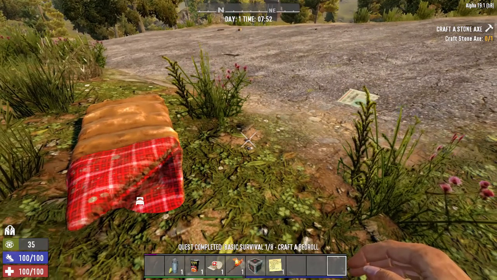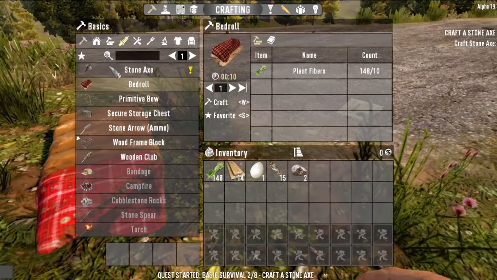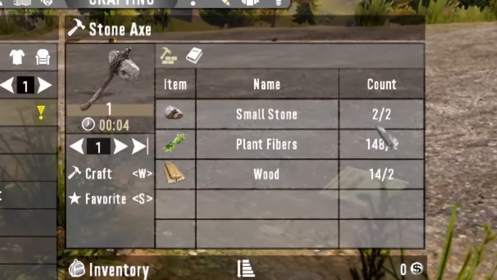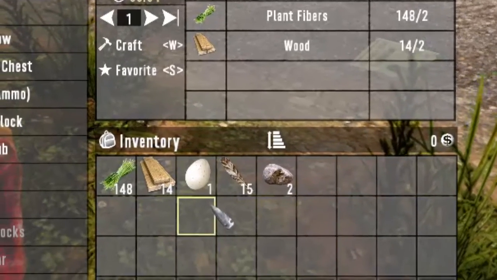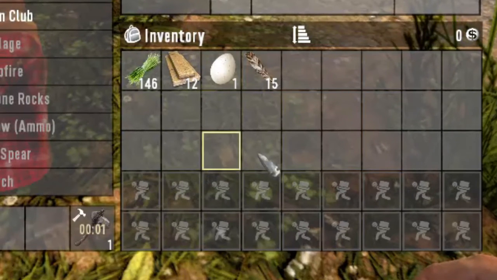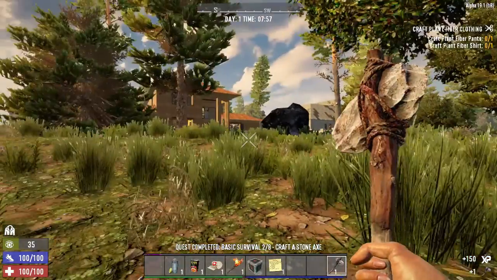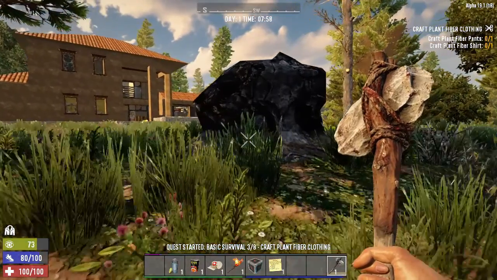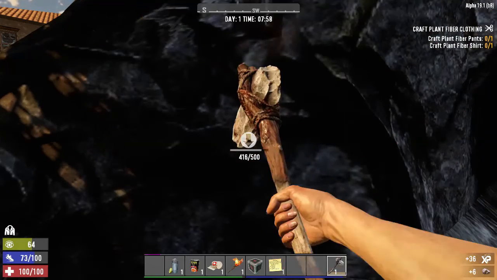Next we have to build a stone axe. So again, let's go to our backpack, crafting, and here's stone axe. It's going to tell us what we need: wood, plant fibers, and small stones. 2, 2, and 2. And we have all those already. So I'm going to craft, and in 3 seconds we'll have our stone axe. First thing with our stone axe, I'm going to go up to the nearby rock here because we seem to be missing a few stones, and I want to gather some more rocks. So I'm going to take my stone axe and beat against here for a little bit.